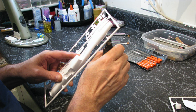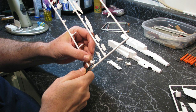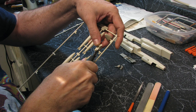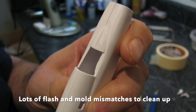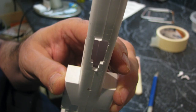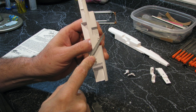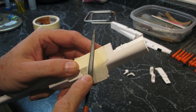I started by removing the fuselages, pilots, and cockpits from their sprues. Each kit had a pilot, a crew member, two seats, and a cockpit floor. The Ace kit had a blank front cockpit wall; the Mini Craft kit did not. Neither kit had the best fit and finish, with plenty of flash on most parts and slightly mismatched mold halves on the detail parts. Furthermore, the cockpits were extremely basic — a far cry from the awesome Trumpeter kit. These were going to take a lot of work and a little scratch building to bring them up to snuff.